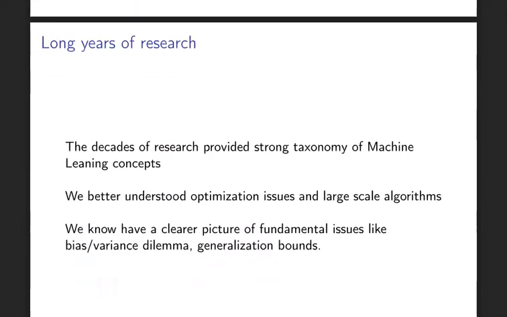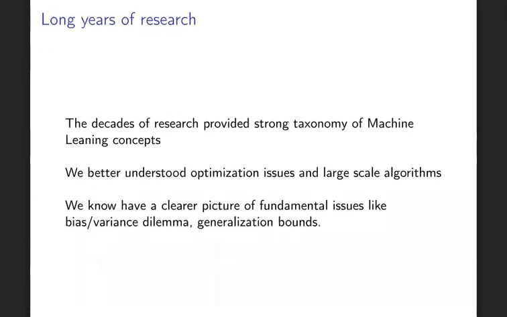Now, as I said earlier, with all the classical MLs, they've done decades, more than 50 years, of research in machine learning. So they've understood a lot of concepts. They've understood what generalization means. They understood, from the probabilistic perspective, what it means for a model to learn. So there are a lot of concepts in machine learning that deep learning actually gets to build on. That is one key example.